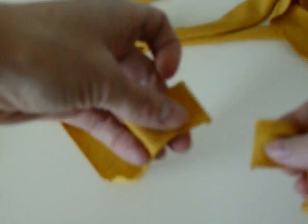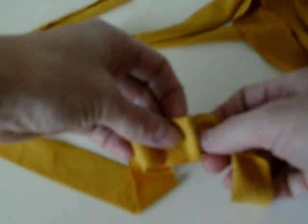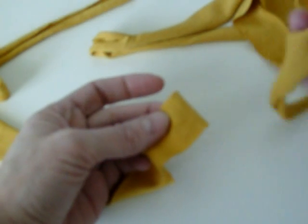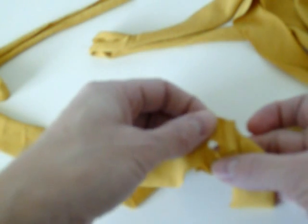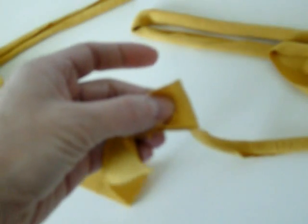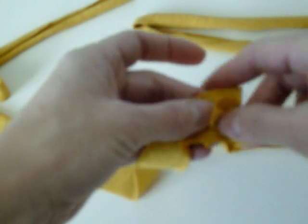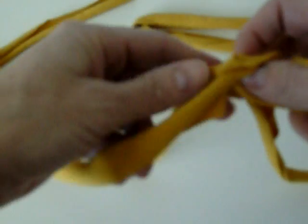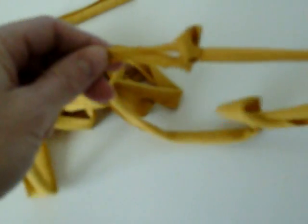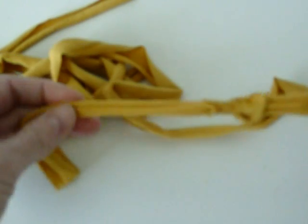So now I have my two ends of my jersey fabric. What we're going to do is take one side — my right hand side and my left hand side — and put my right hand side underneath my left hand side so that the slits align. Because I put it underneath, I'm going to take this end of the fabric and go on top of my right hand side. This will make sure that you get a knot. You can just see that knot right there.